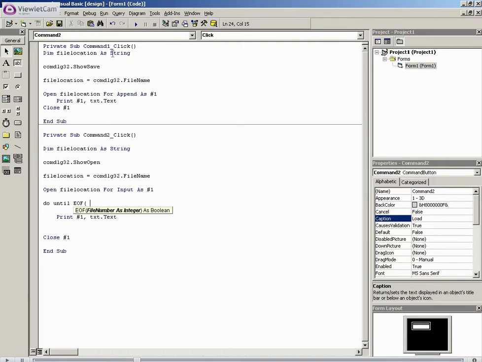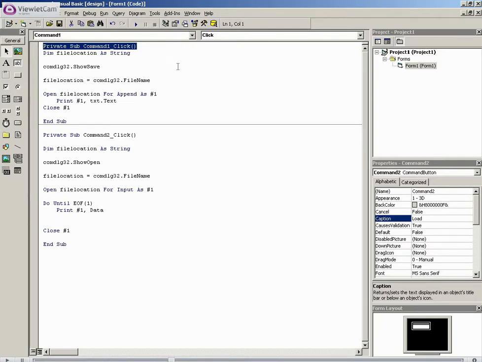Okay. So what we're doing here, we're opening the location as before, but we're inputting this time. We want to construct a loop which loops through all the text within the file. So take this as a file. It's going to retrieve the first line. We want to put the first line into our program. It will then go on to the next line. We want to put the next line into our program. It will go on to this line here. We want to put that line in until it gets to the EOF, which stands for end of file, which will be somewhere down here at the end.